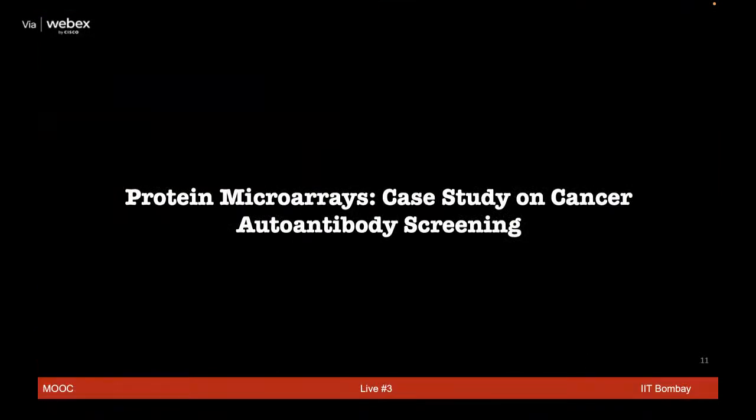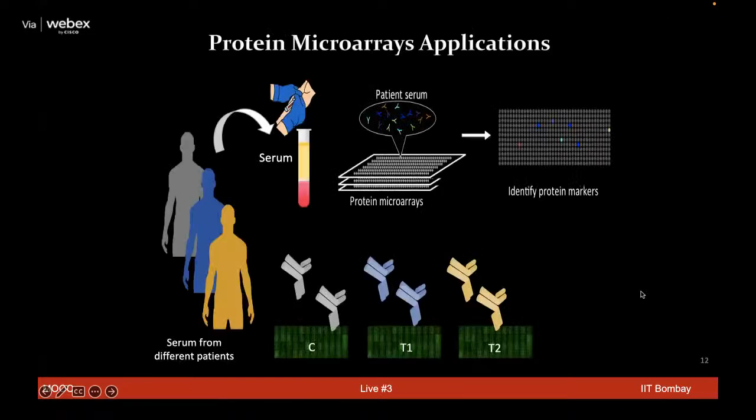So you have seen that one example, but we don't want to make it totally biased, that it is only going to be SARS-CoV-2, but actually one could do many other applications on these chips, right? Another example which I'm going to show you is about cancer, which many of you will be interested to study. Most of the time the autoantibody screening of different diseases, various autoimmune disorders, but also sometimes cancer, is essentially done using these kinds of arrays.